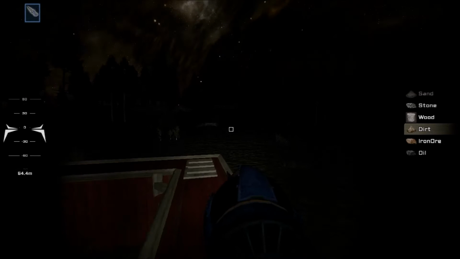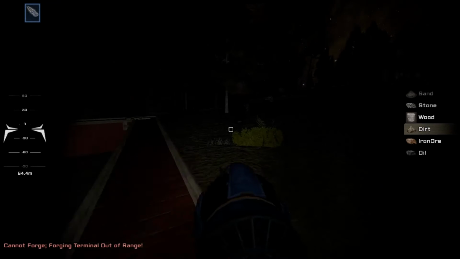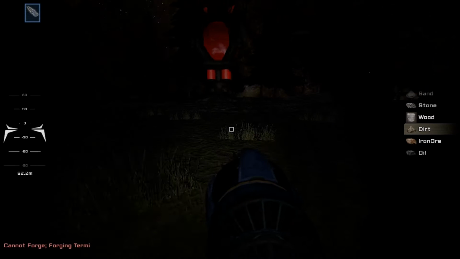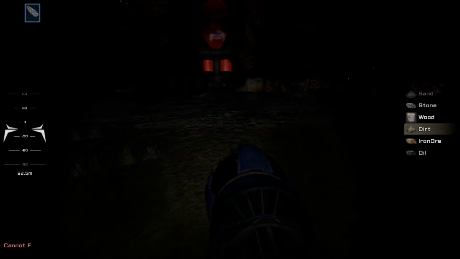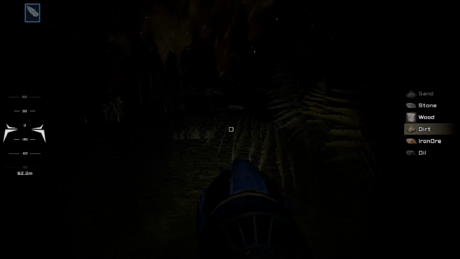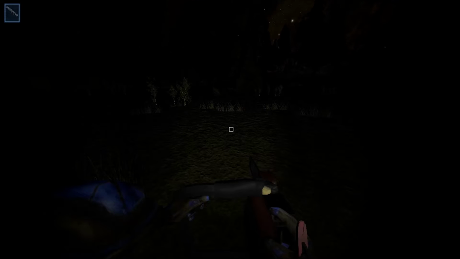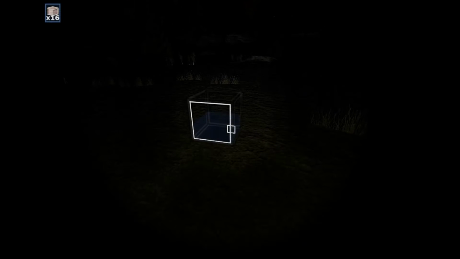Okay, so we want to start a mine. We can start it at night. I don't think it makes that much difference. Remember, you can't dig holes over here in your protected zone, so we'll start over here. And it's a good idea if you just sort of mark it out, just so you don't fall in the hole later once you get started.